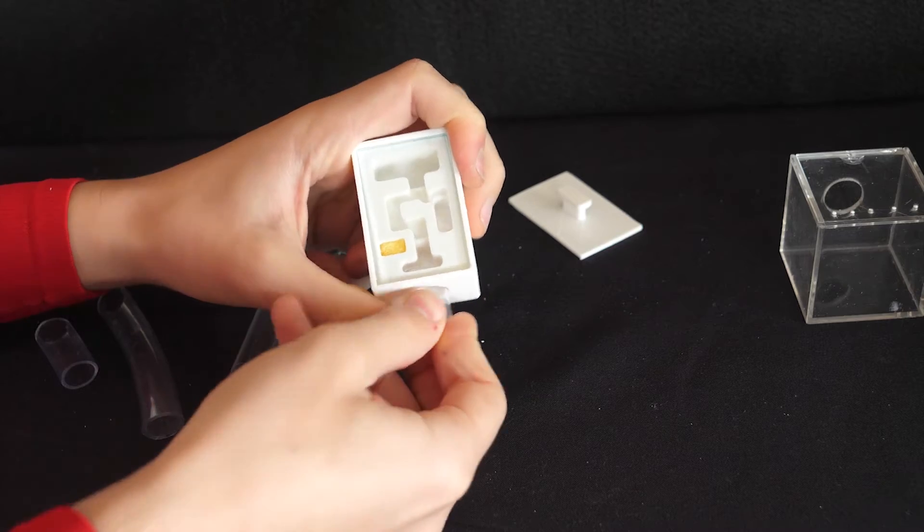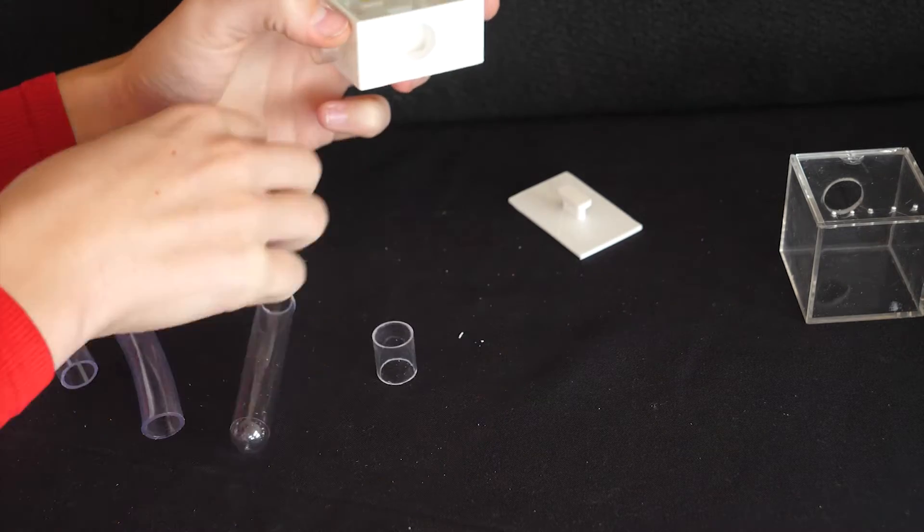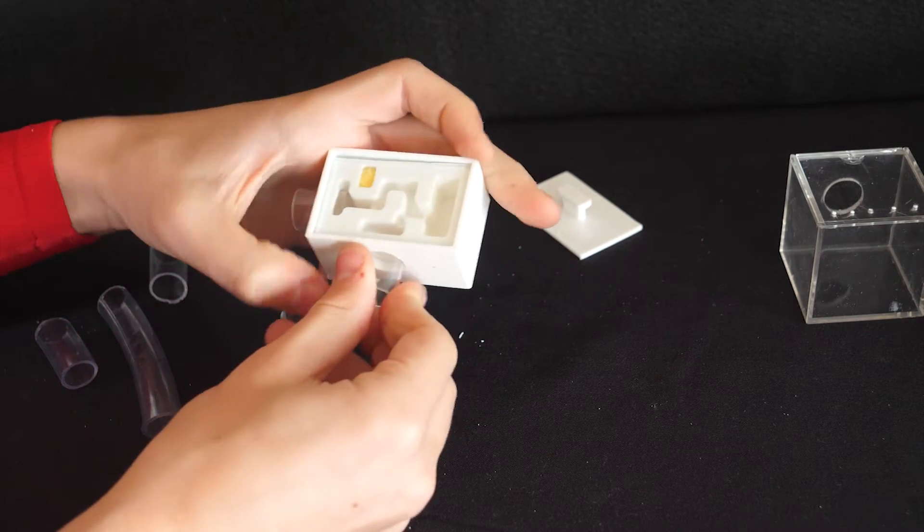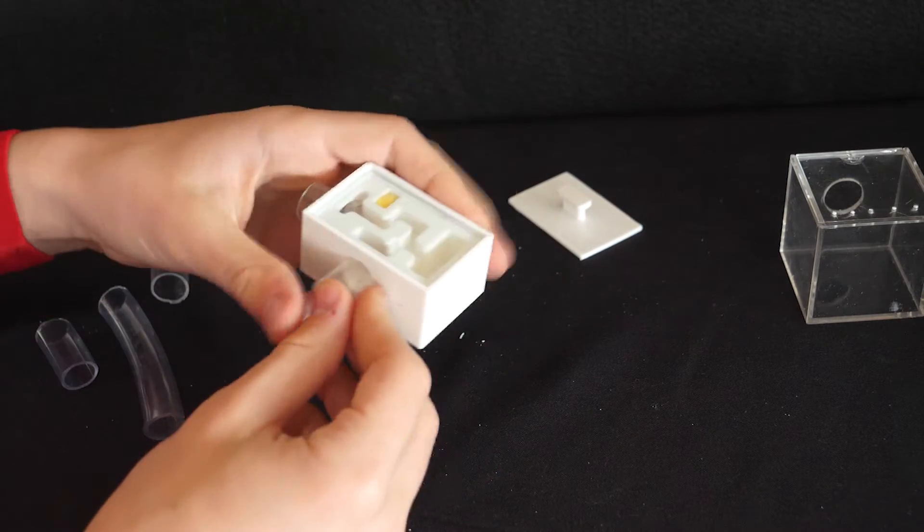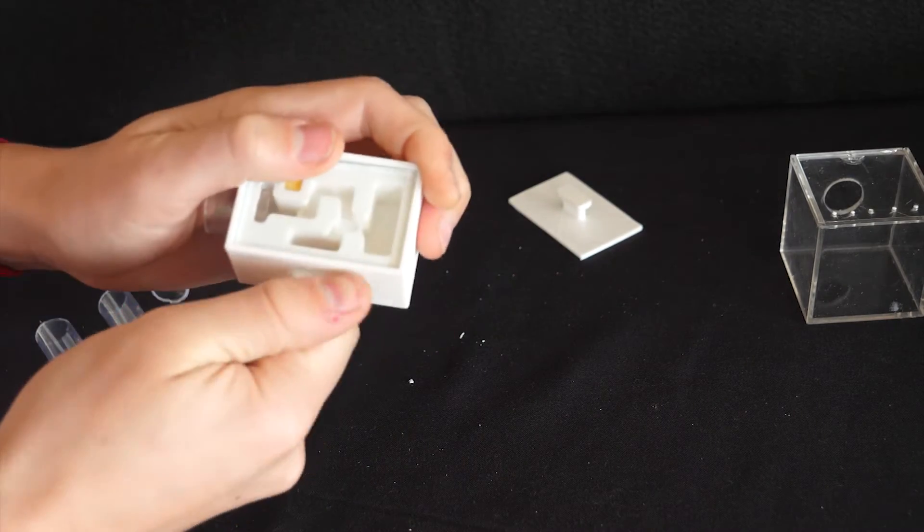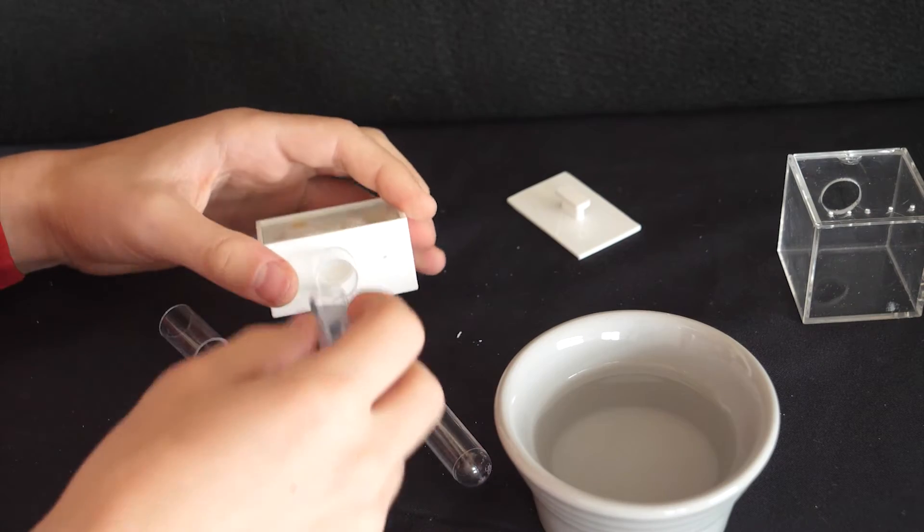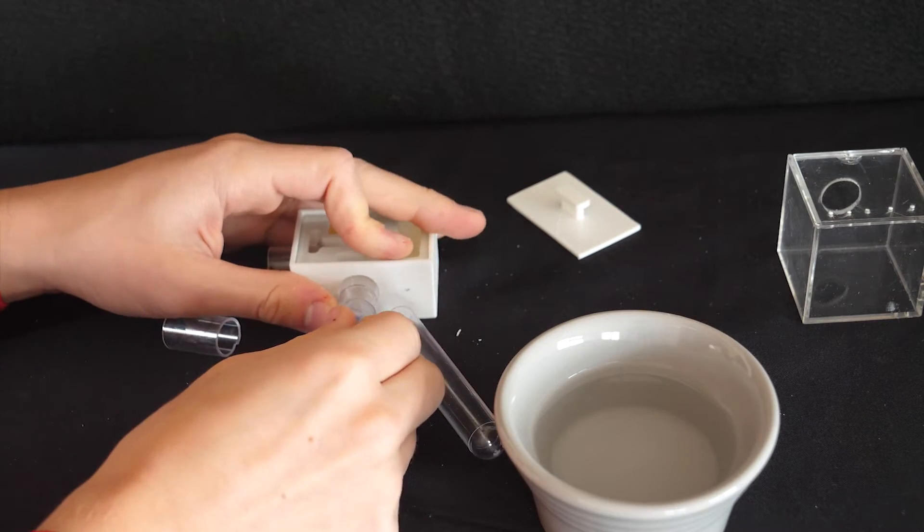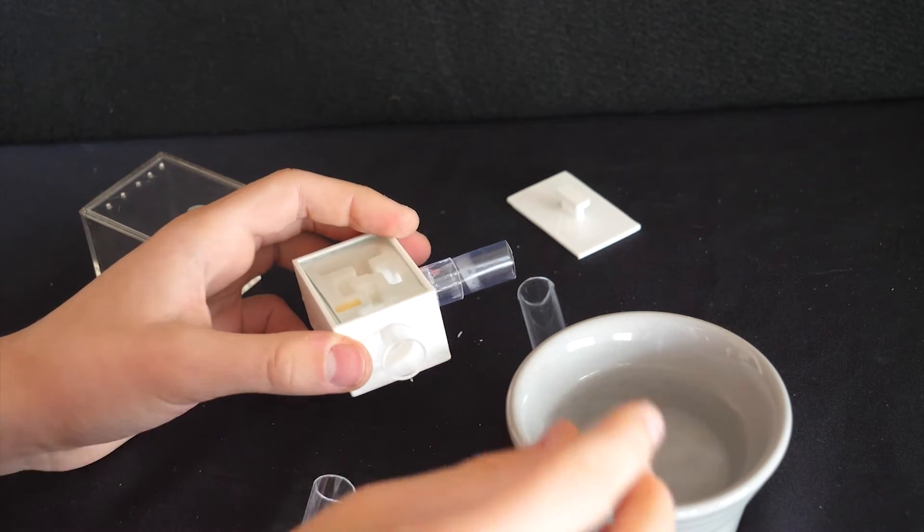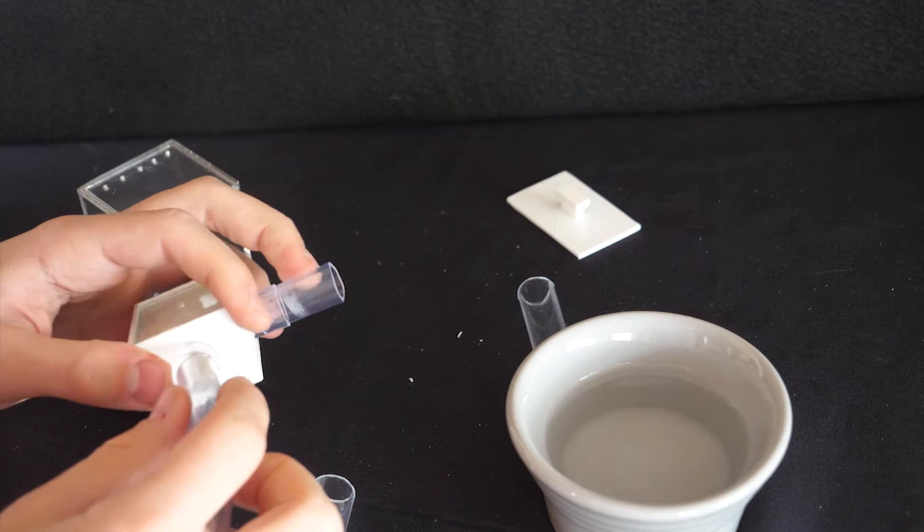Then I added in all the cut up test tube connectors. Like I mentioned before, these just prevent the acrylic from cracking. Although they themselves are susceptible to cracking, so I need to find a fix for this at some point. Then using hot water to soften them, I added the vinyl tubing, one leading to the outworld and the other for a water or sugar water test tube.